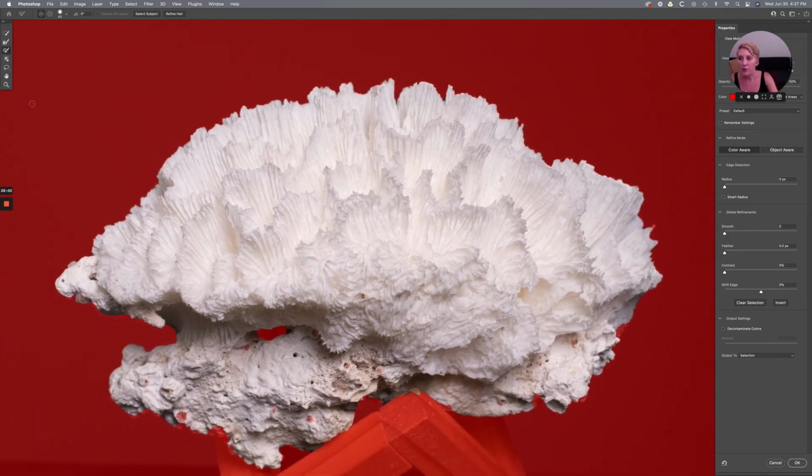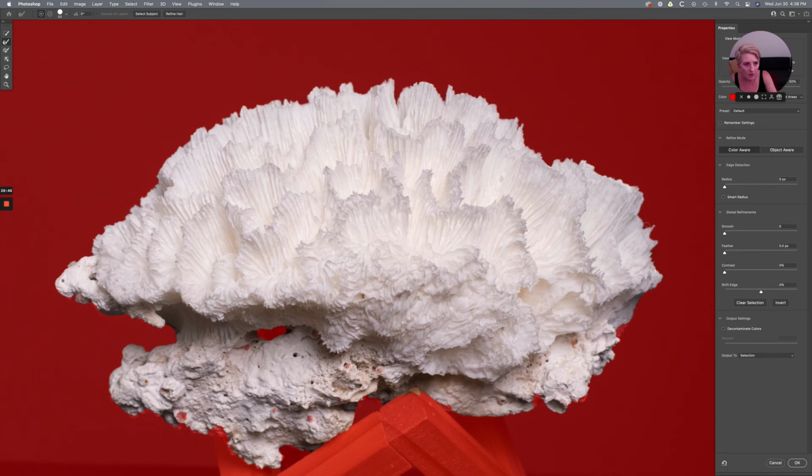So that means that it doesn't have to be super precise because of that. One thing that I will do here is I'll take this tool, which I think is called the Refine Selection Brush. I'm not positive if that's correct, but it's this second brush that you find here. And I'm just going to paint along the top edge, because that's going to perfect that edge for me and make sure that I'm getting less of the halo from the background on this. So I'm just dragging it along that top edge. And that will do its thing.